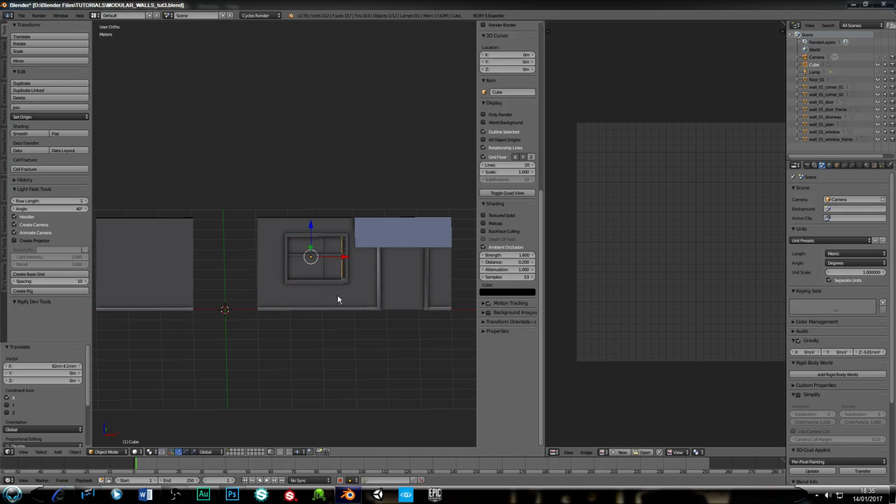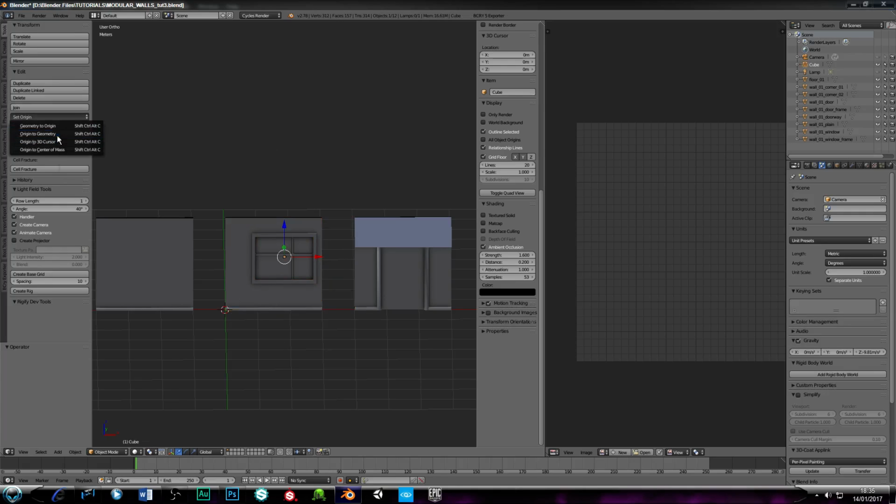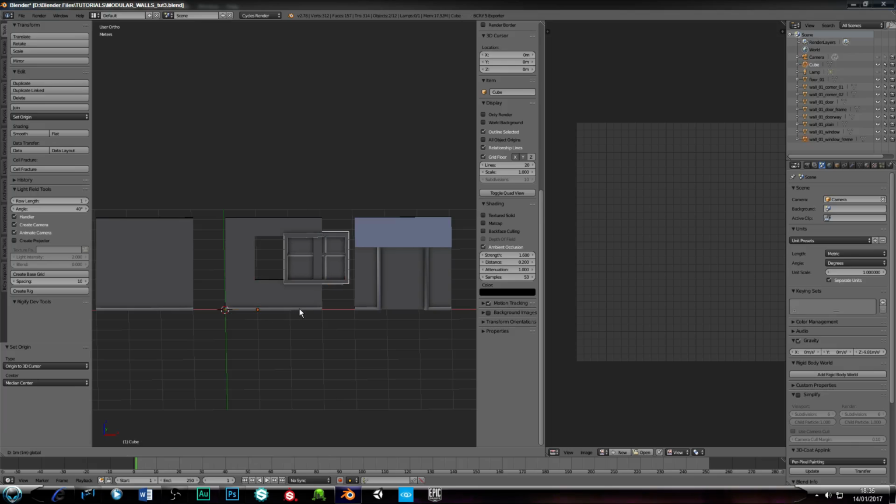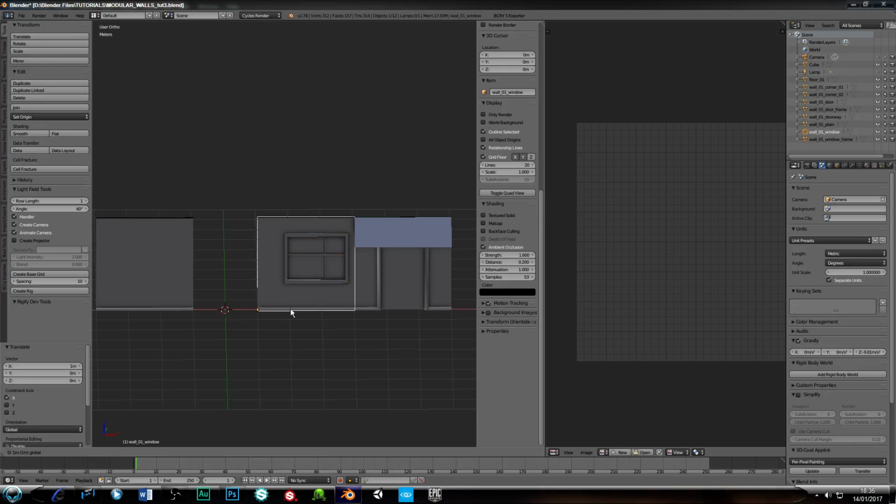And I have not done the window one yet, so let's just go back and we will do set origin to 3D cursor so that it all moves. In fact, we can just grab it all in one, move it over, grab all that, move that over.